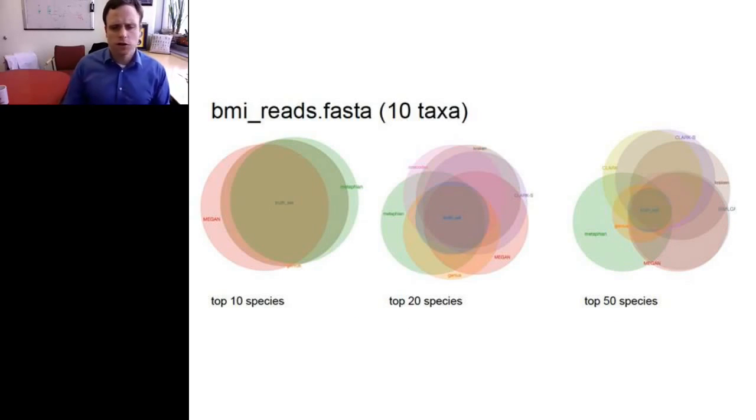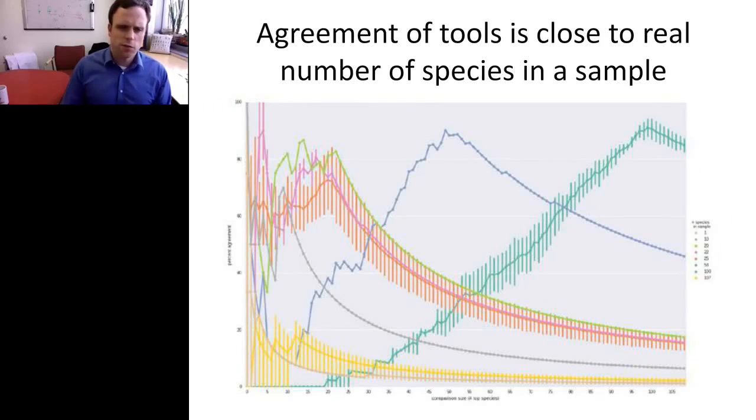But one piece of actually interesting and, I think, good news is that we put on this axis the percent agreement on average between the tools and the actual number of species in that sample. And here is the truth set on the right. You can see the mode of the distribution of agreement between the tools is where the likely actual number of species in this sample is. So it shows that even though tools can and often do disagree, where they do tend to agree the most, across at least these 12 tools, shows a more likely spot for the true number of species in a sample, which has often been hard to discern.